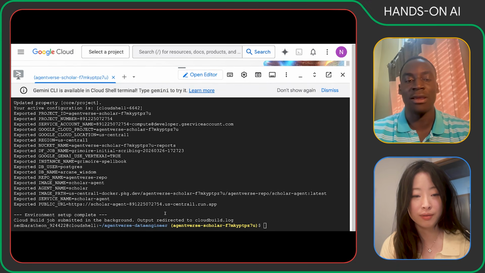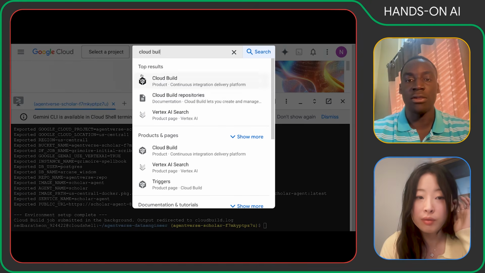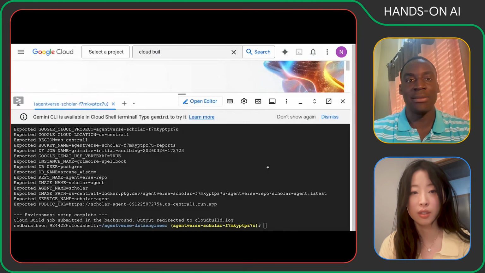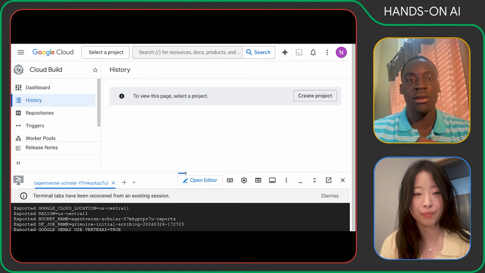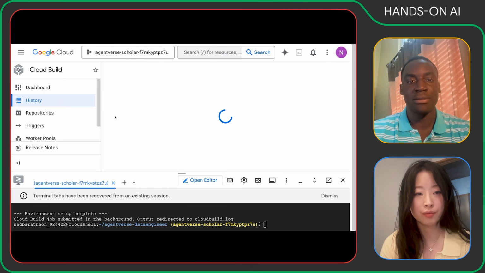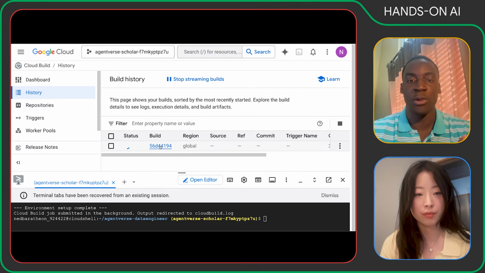If it's submitted in the background, you can just go directly to Cloud Build in your Google Cloud Console, click the top result, and make sure that you've selected your project. So I'm going to select the project, Agentverse Scholar, and then you can see that there's an active build going on right now. So this is what we were referring to.